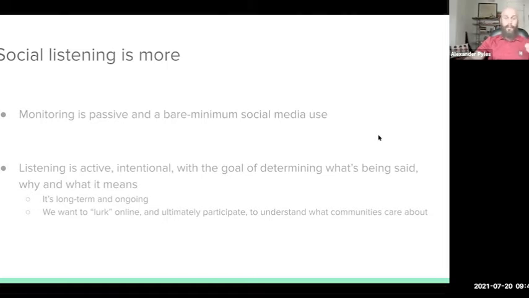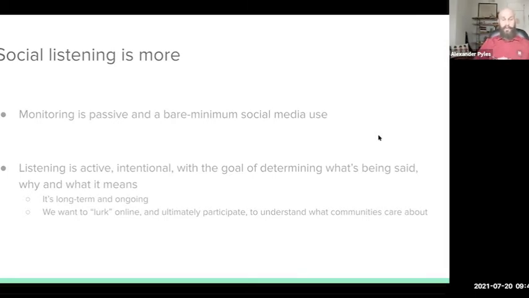It's long-term and ongoing. This is using social media as a reporting tool, and conducting social listening is not a replacement for more traditional reporting methods. It's a supplement. And just like every other reporting method, cultivating sources, talking to people on your beat, listening is also long-term and ongoing. You should do this throughout your life as a reporter.